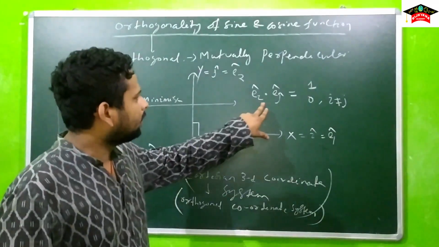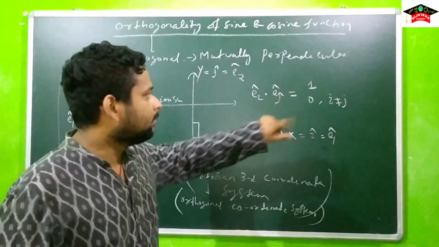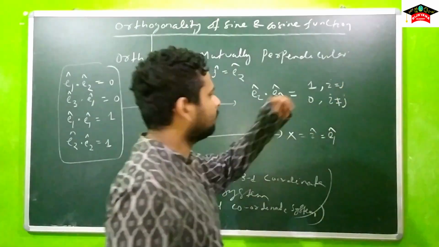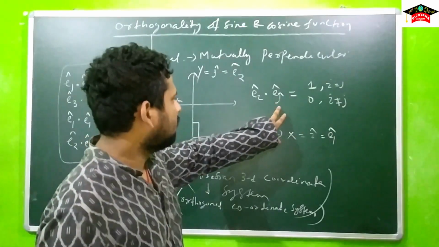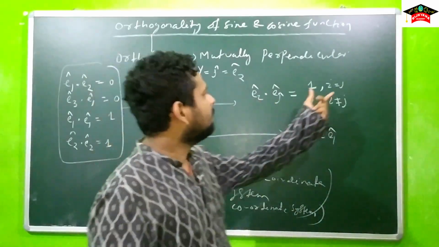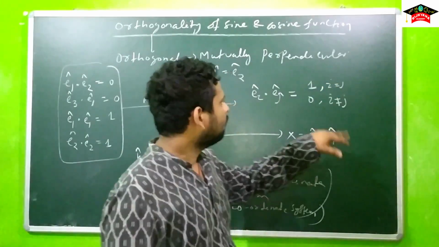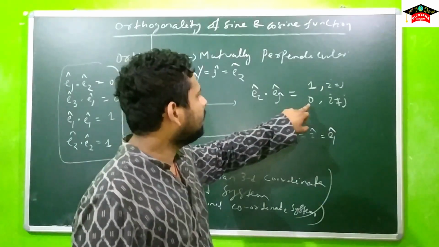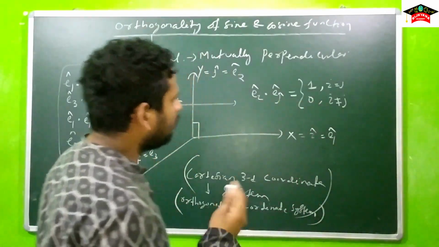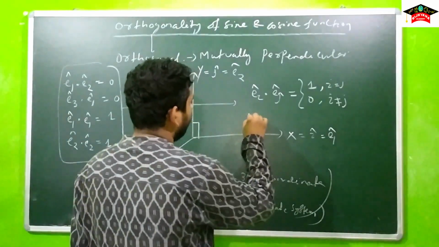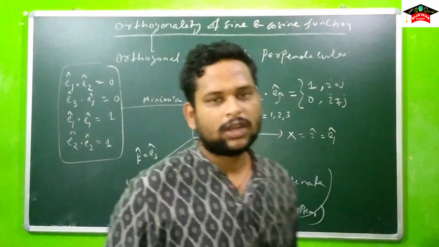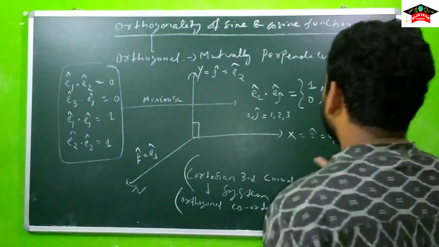And if i's are equal, whatever the value of i, that will be the value of j. That means if i equals 1, j equals 1, so E1 dot E1 for the similar case. For the similar case, if i equals j, then it will give us the value 1. Because if i is 1, j is also 1. If i is 2, j is also 2. So E2 dot E2 or E3 dot E3 for similar indices. For similar ij we have got the value 1, and for different indices we have got the value 0. So we have two values, 0 and 1. Here, i and j can run from 1 to 3.